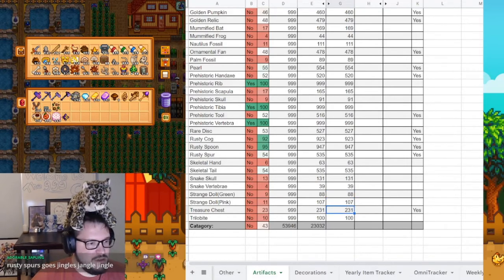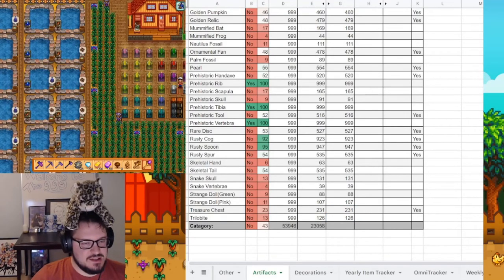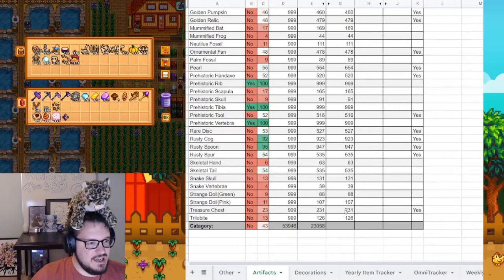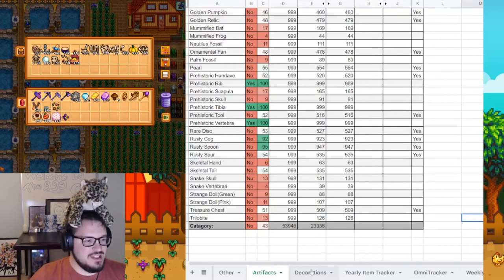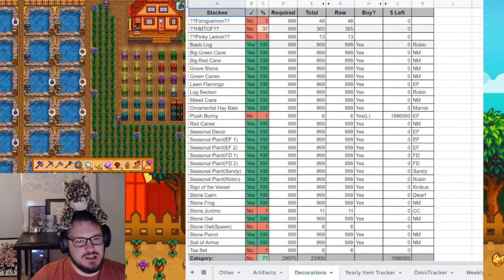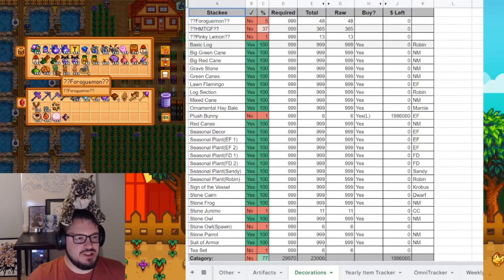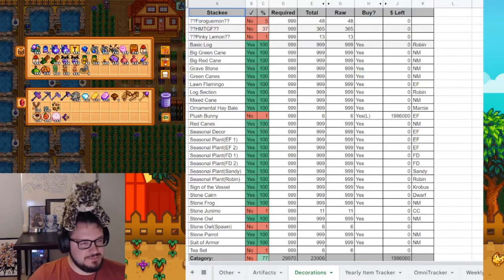Okay. Trilobite is 126. Treasure chest is 509. All right. Whew. Almost done. Musty spurs. Go jingle, jangle, jingle. Jangle, jingle. All right. Now the question mark statues, or just question mark, I guess. Four of them, technically. We are done with all three of these.